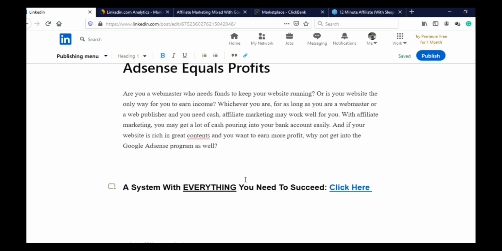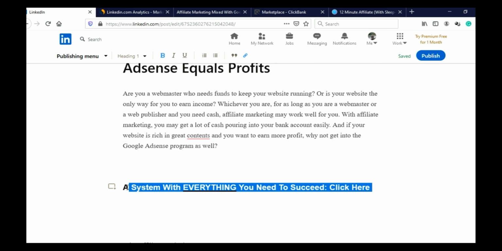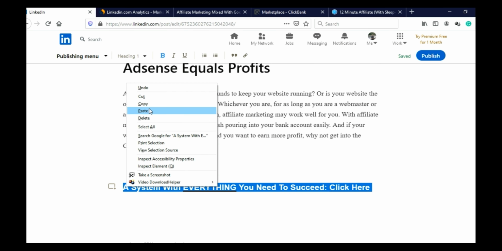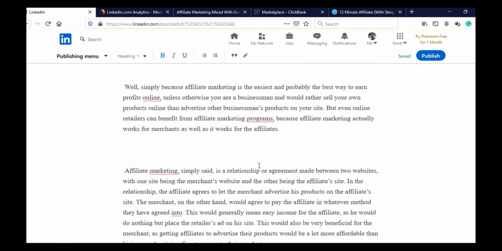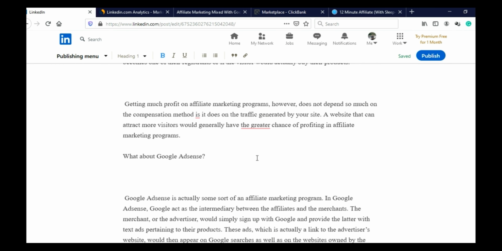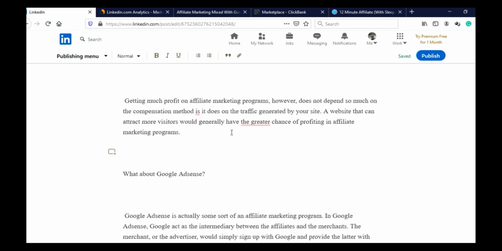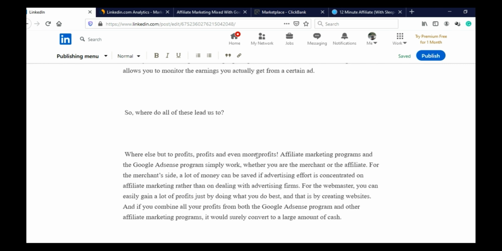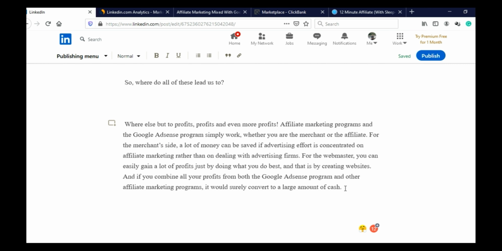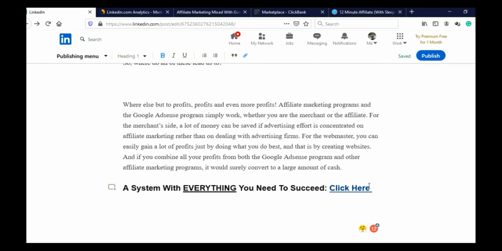Just go back on LinkedIn and I will just copy this, copy, and I will add that here. Again, paste it here, and I will add another one on the bottom. Just enter and paste it here. And now you need to add hashtags.